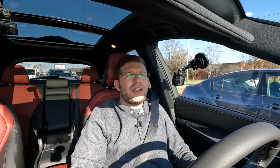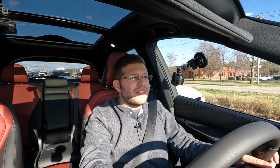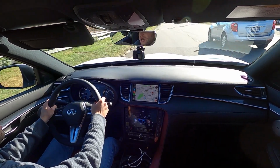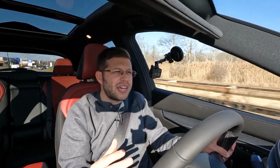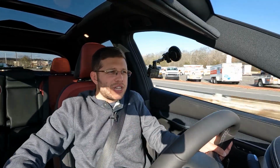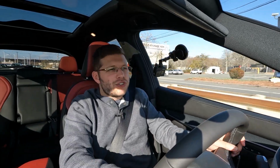Then looking out back, even with the smaller window, since the QX50 has more of a sportier look to it, you can see everything behind you, even with the headrest in the way, so that's really great to see. When it comes to seating position, you do sit pretty high up, but what I do like though is that you don't feel as though you're sitting on top of the vehicle. Instead, it feels as though you're sitting inside the interior. You're part of the cabin, which I really like. It adds to the safety and security of being behind the wheel because the dashboard does wrap around you, nice wide center console, and that really adds to the luxury aspect.